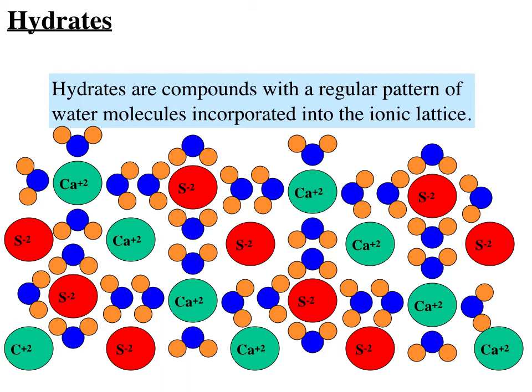Well, the problem with hydrates is that when you weigh them out, you will be weighing out, in addition to the weight of the cations and the anions in the ionic compound, a regular repeating number of water molecules. And this has to be accounted for in the so-called molar mass of this material, and therefore has to be accounted for in the ionic compound's empirical formula.